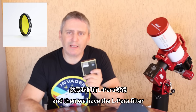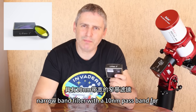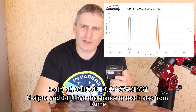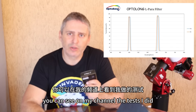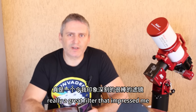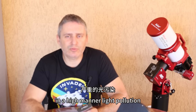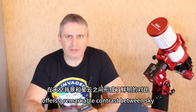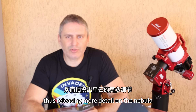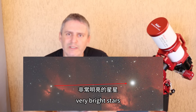And then we have the L-Para filter — big news of this year for Optalong. It's a bi-band narrowband filter with a 10nm passband for H-alpha and O3. I had the chance to test it also from Rome where I live with a Bortle 8-9 sky. Really a great filter that impressed me for the result obtained in the shots. The L-Para filter removes light pollution in a high manner and offers a remarkable contrast between sky background and nebulosity, thus releasing more detail on the nebula.